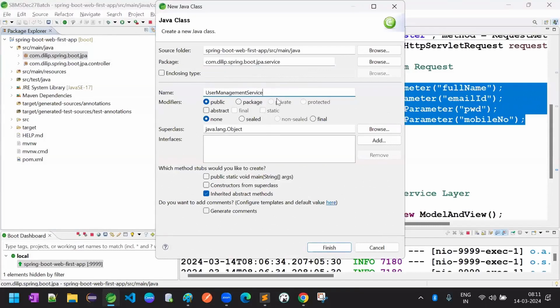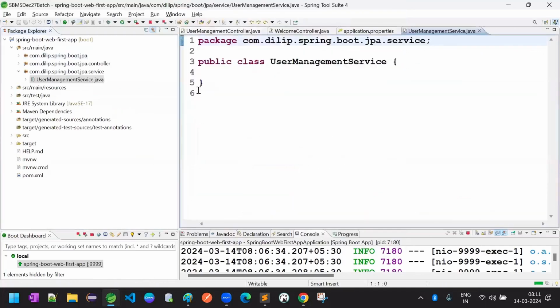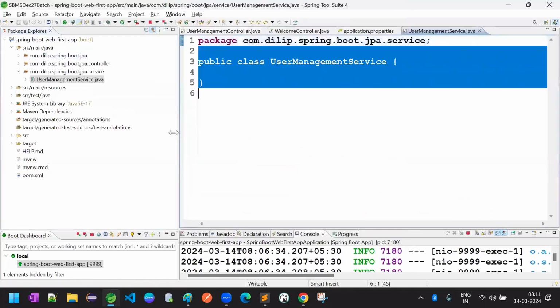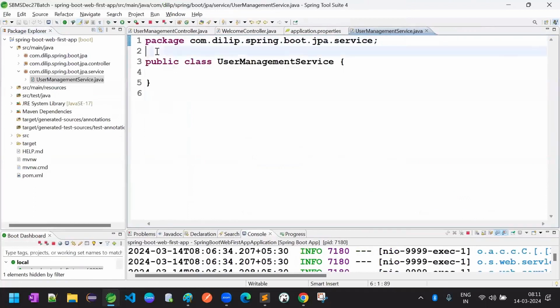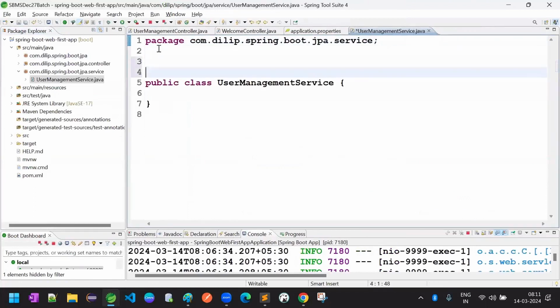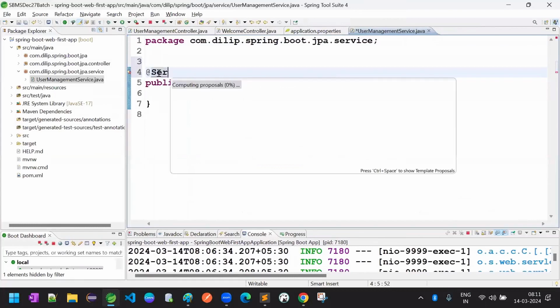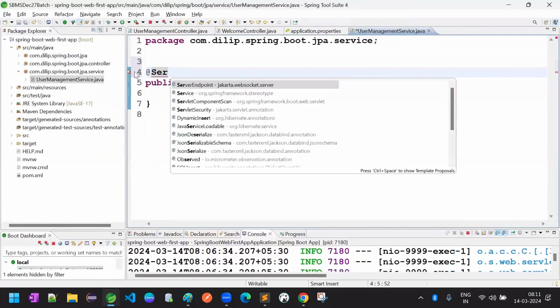I just put service in the class name also, so that we can easily identify which is a controller class and which is a service class. Finish it. So now can I call this class a service class? No, we have a specific annotation called the @Service annotation.